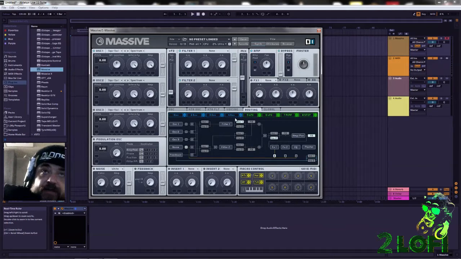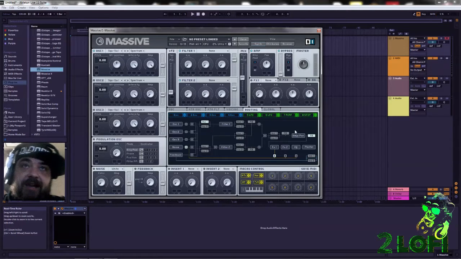On this one, basically anything that's going through filter 1 goes in here, goes into neither insert. I could turn this insert on there and turn that one on there. But you can only have one or the other.